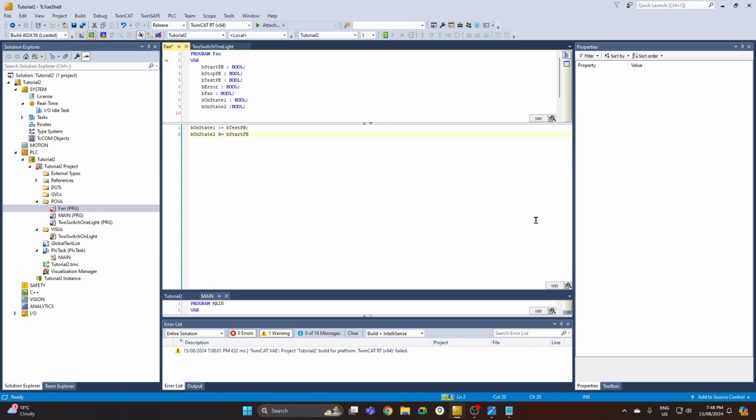But it should be in a way that the error is not there. So if the error is there, it's not going to turn it on. And then I want to reset it.